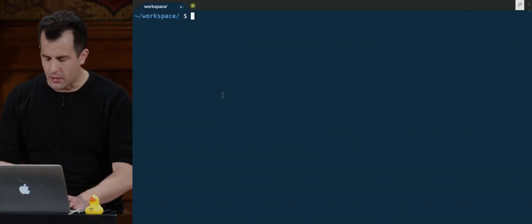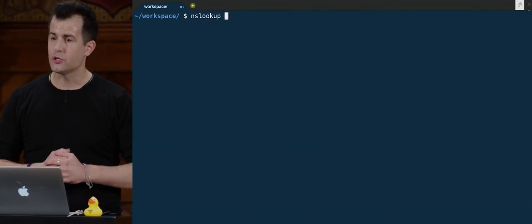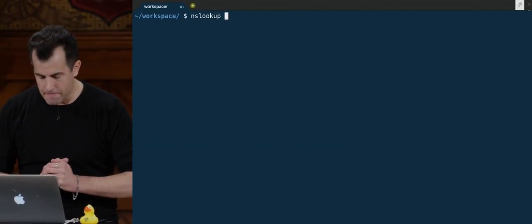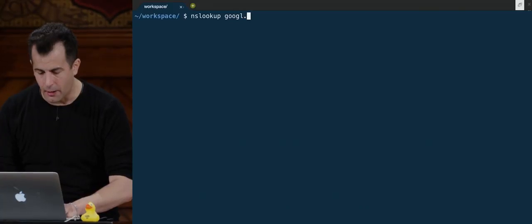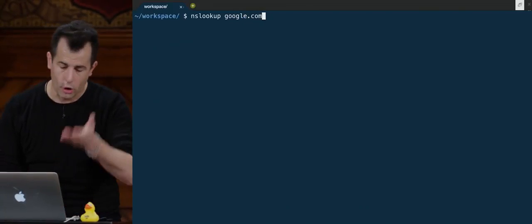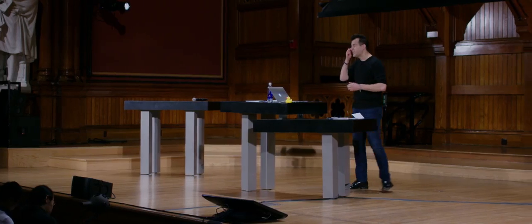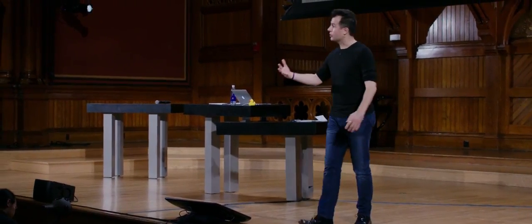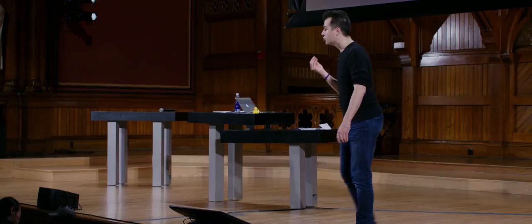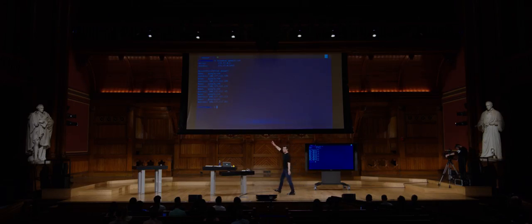So in fact, if I do this command, nslookup for name server lookup, and then I type in something like google.com, I'm asking the computer, in this case the IDE, what is the IP address of google.com? I know it as the human as google.com, but the internet knows it by its numeric unique address. And it turns out Google has several. And even this is a bit of a white lie because they have thousands.